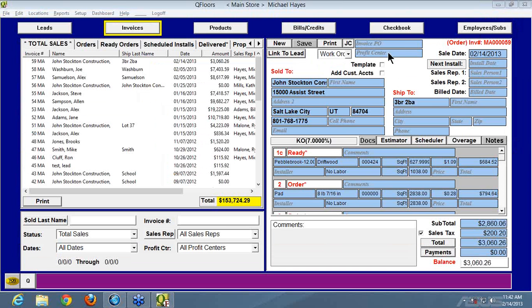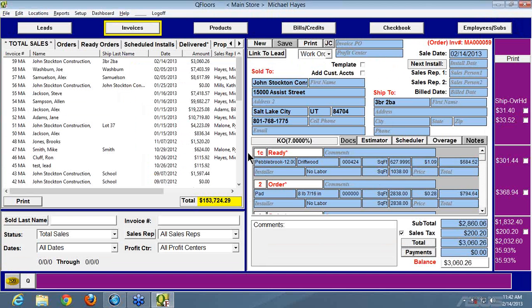Let's see. Another function that we can show you here in the invoices screen has to do with the tax. This is not something for everyone. A couple of things you can do here. If you have a change in your sales tax rate and you are working with an invoice that started in a prior period, a period prior to that tax change, and you make a change, it will change your tax amount on that invoice based on the new tax setup. If you need to switch that back, you can double right click in the tax box and then change it.